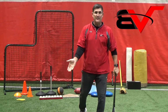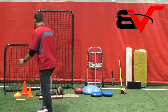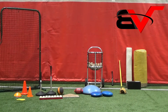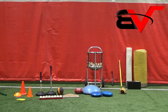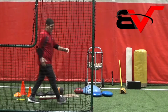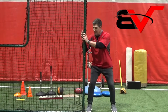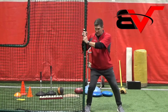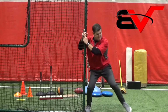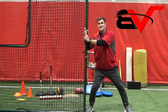Or if you don't want to stand behind them and you have a bunch of kids, if you're doing a group setting, I like to use an L screen or anything that you can find. And obviously all these things here are things that we have in the facility. So you can just get them to get an idea of this. It's a little awkward, but you get them to get into their stance, kind of that they're holding the bat here, and just go through that same motion where they're loading and transferring and they're firing that lower half, getting the lower half going while the hands stay back here.